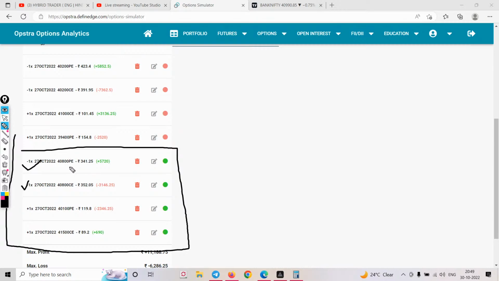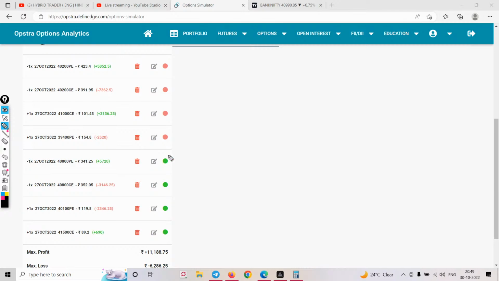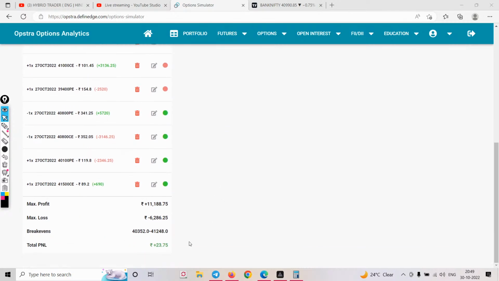40,800 plus 41,500. So what is the spread? So we have 700 spread here. Maybe, if I'm not wrong, 700 here and 40,800 and 40,100. I'm not sure what that is. Sorry, 300 and 400. So what strike will it stand? Profit, loss. Okay, let me show you. So basically we are at no profit, no loss, but the trade would definitely have been like this.